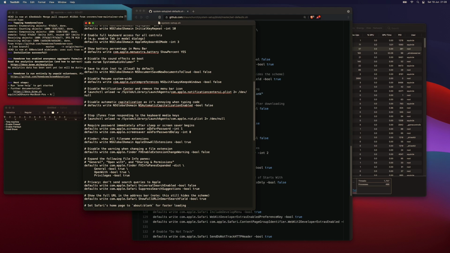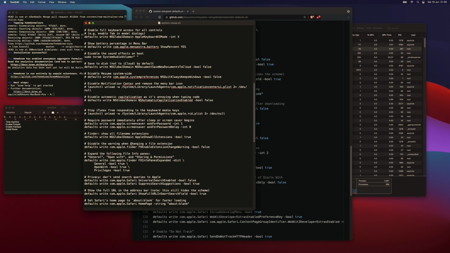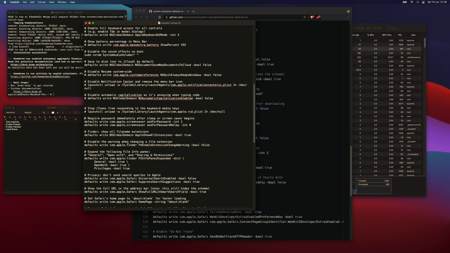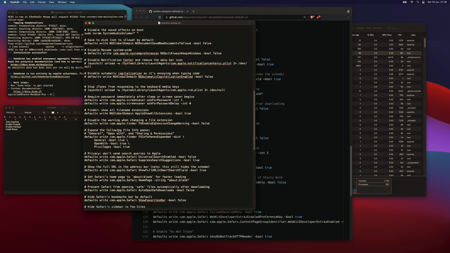Require password immediately after sleep or screensaver begins. Yeah, we'll keep that. Show all file name extensions, we'll keep that. Disable the warning when changing a file extension, we'll keep that. Spam the following file info panes. Disable that. Oops.